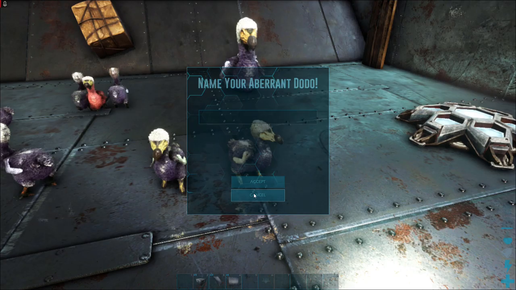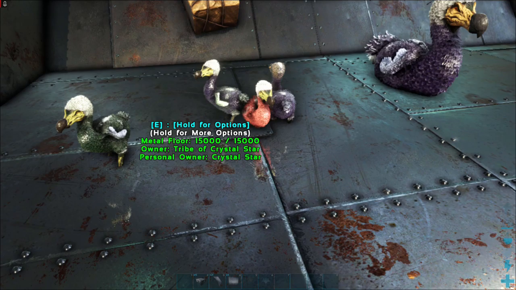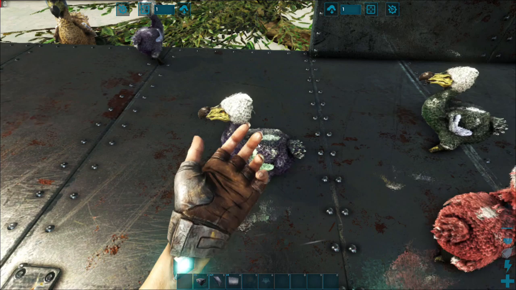Come on. Where'd you go? Come here. Nope. That's a mutation, I think. That's going to be pretty. Look at the black on that one. Oh, that's cool looking. No mutations, but it does look cool.